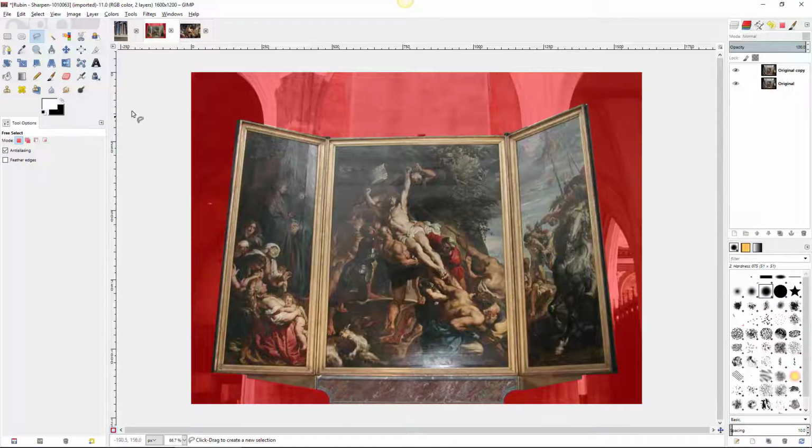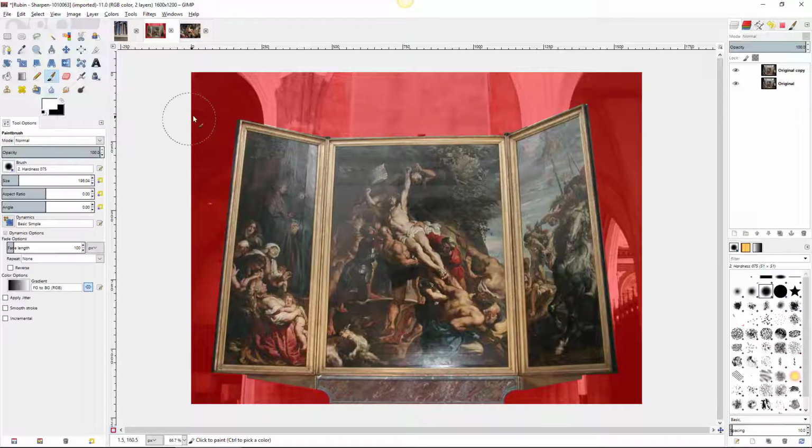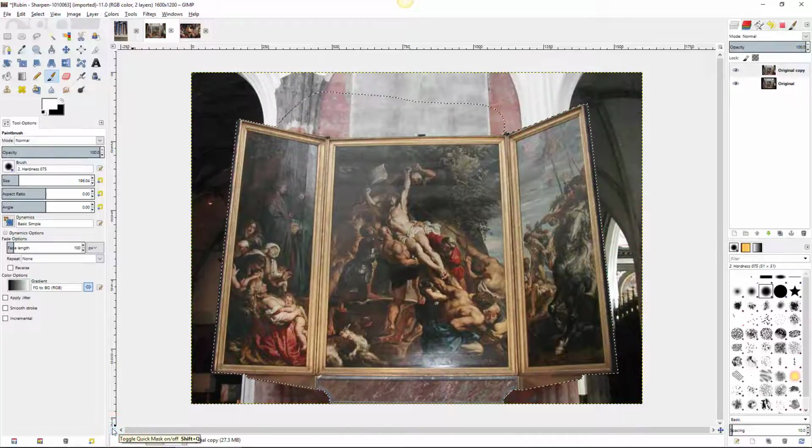But in any event, now when we paint, if we paint with white, it erases or adds to the selection. So if I come back here and click on Quick Mask again, see how my selection set changed?